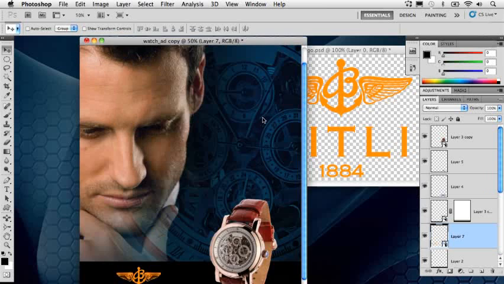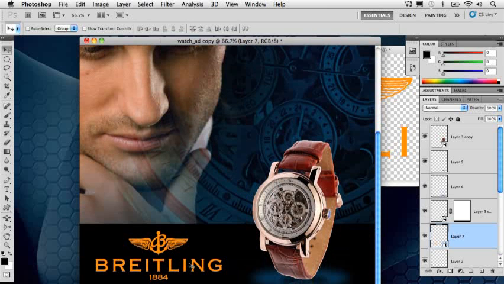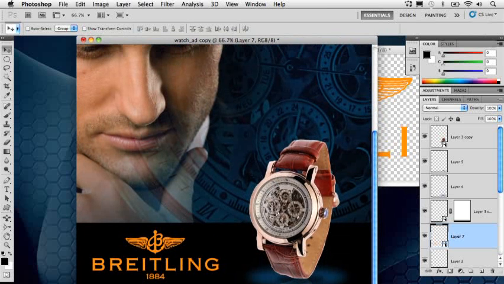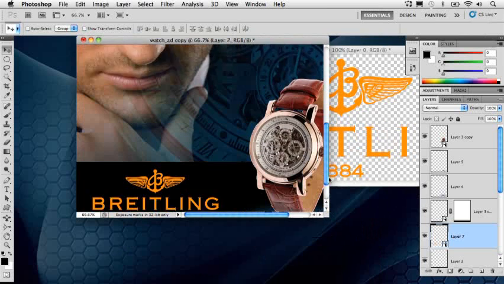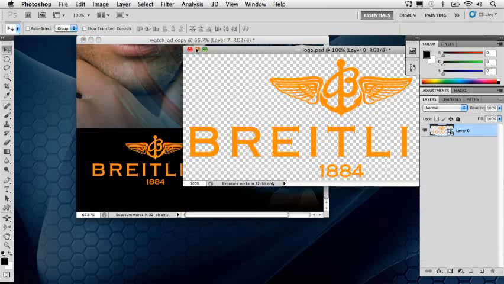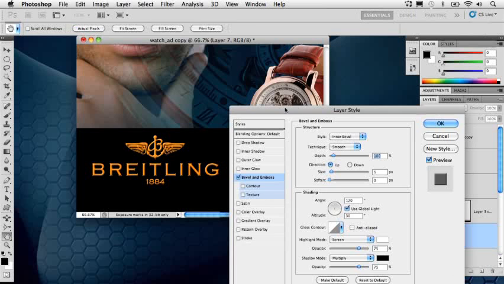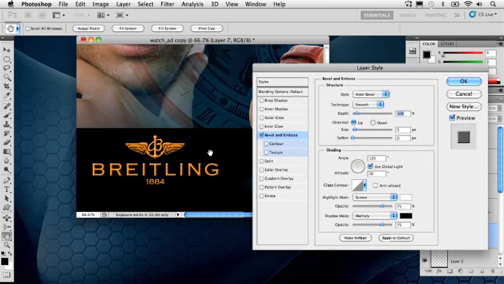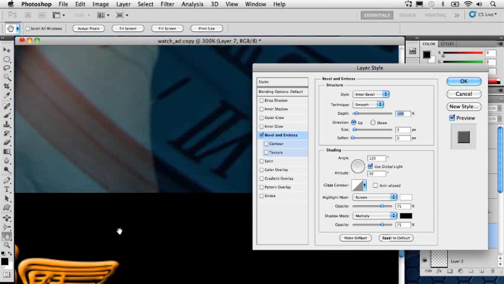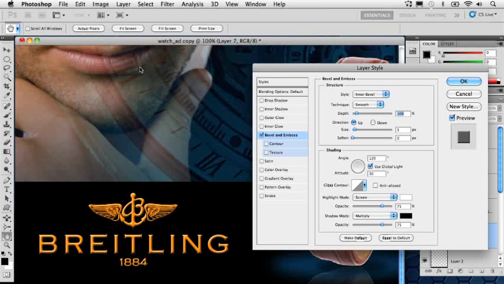Now it's looking classy. But now, if I zoom in and look at the logo, it looks good, but it doesn't look great. But here's where a very simple layer style can make all the difference in the world. So we've got the logo. Let's go into the layer style menu and add a simple bevel and emboss. The default one looks okay, but let's change it up a little bit. Let's zoom out there. There we go. Let's go in here and turn off Use Global Light and move the light source closer to the center here.